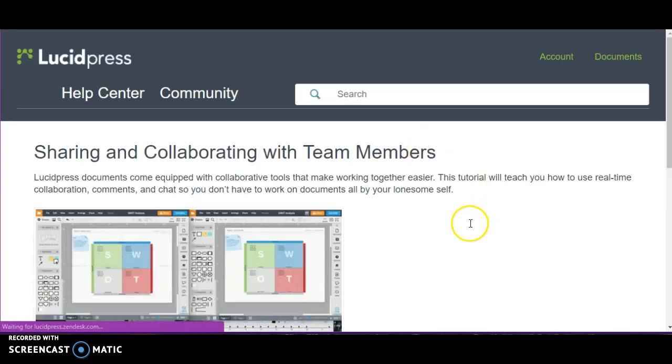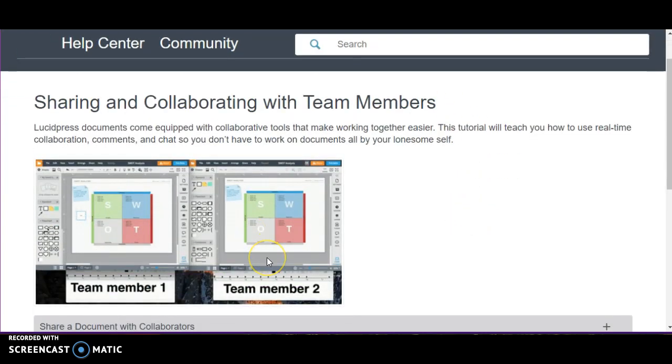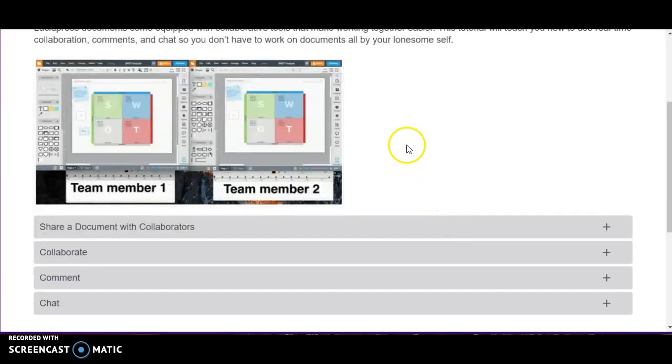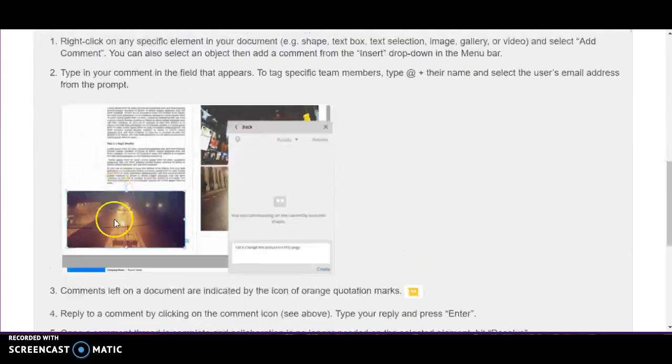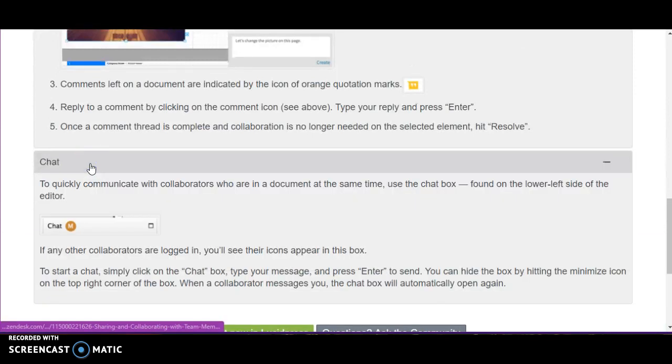One of the best things is that they can collaborate live. They can share, and while one team member works, another is working on it at the same time. I have the issue where if I put students in a group, and it's only one device, I inevitably end up with one student not really being engaged because they're waiting their turn to do design. If you have enough devices, they can work on it at the same time and nobody's waiting. It is live and they can see immediately. I also like the fact that they can comment and they can chat, and I am able to see that once it's shared with me as the teacher.